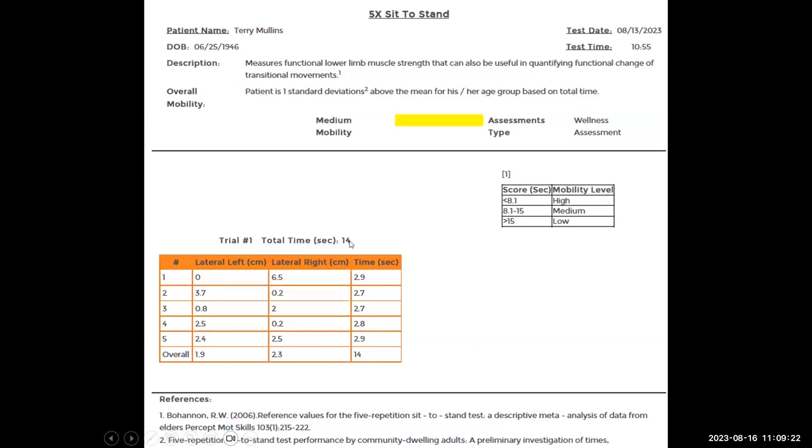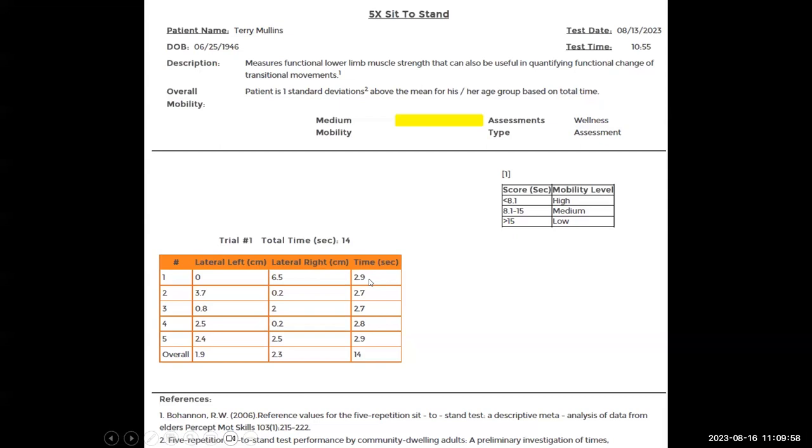One thing that I love about the VTS balance system's ability to do this, as a clinician, I typically have just the total time in seconds, but here it's given me a breakdown of the time required to perform each rep. So maybe someone has the leg strength to perform a great sit to stand for one or two repetitions, but over time they fatigue quickly. Gives me a much different picture if I see this time increasing.